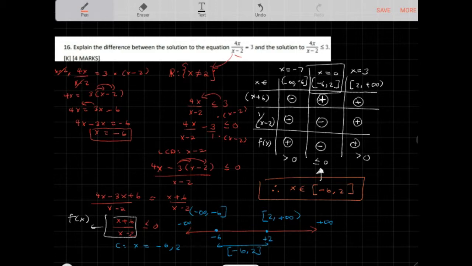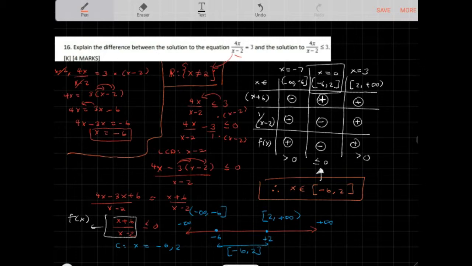Now you can notice here that these answers, and the procedure in getting these answers, are completely two different steps. You can see that the equation was pretty straightforward. We just have to solve for it and write the restriction. But in this case, for the inequality, we actually have to create the interval table, and we have to actually determine which of the intervals worked.